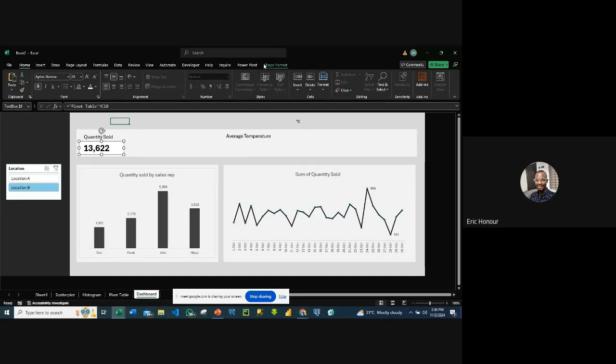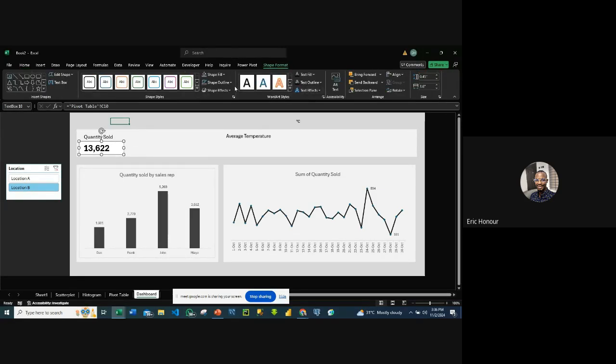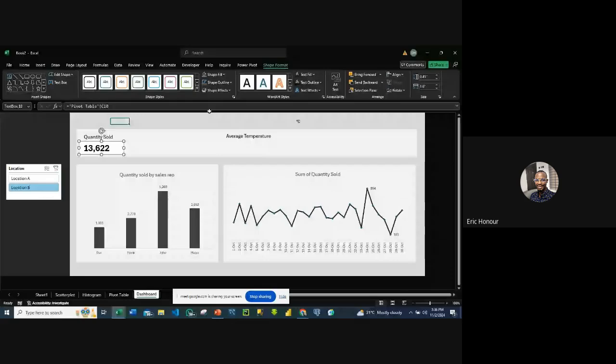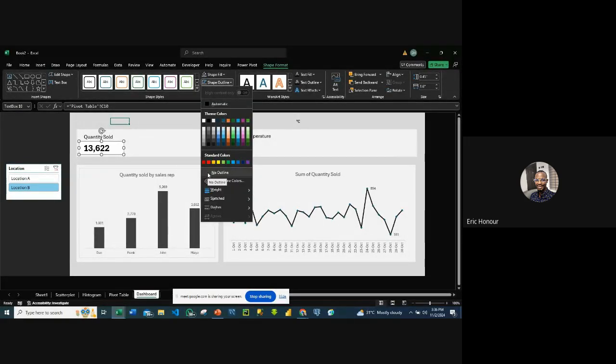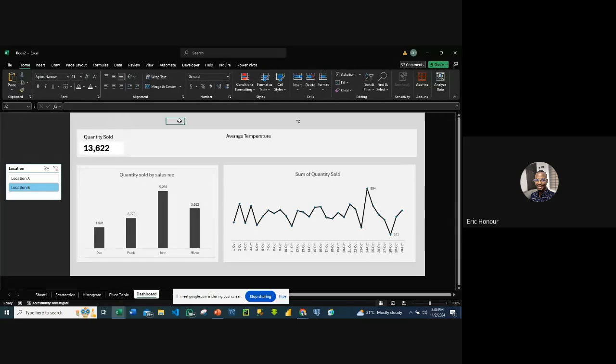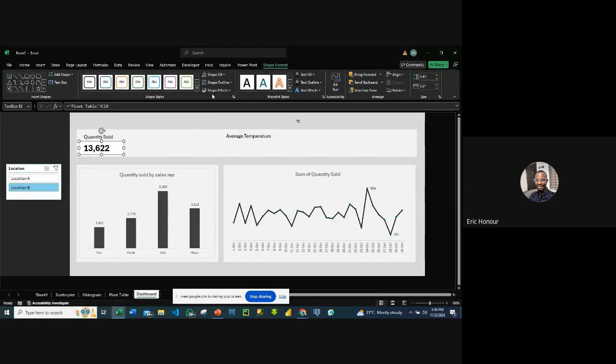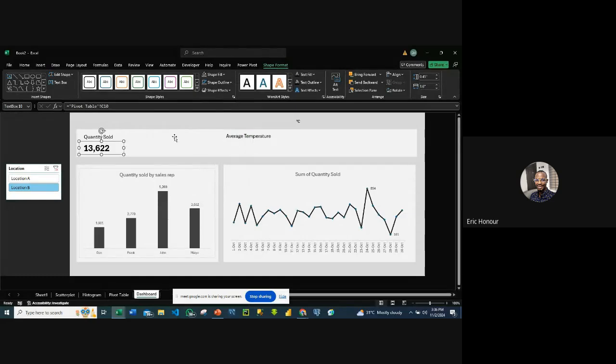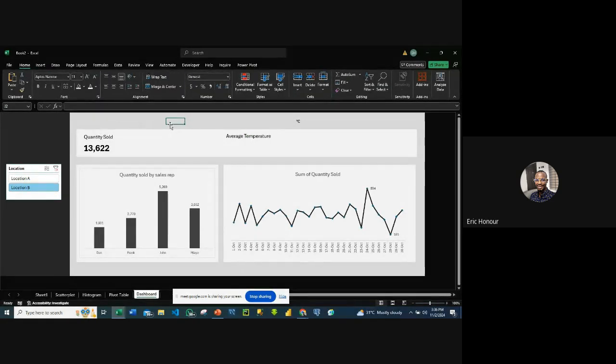All that's left is for us to turn off shape fill, no fill, outline, no outline. Fill is still on. And we have this here.